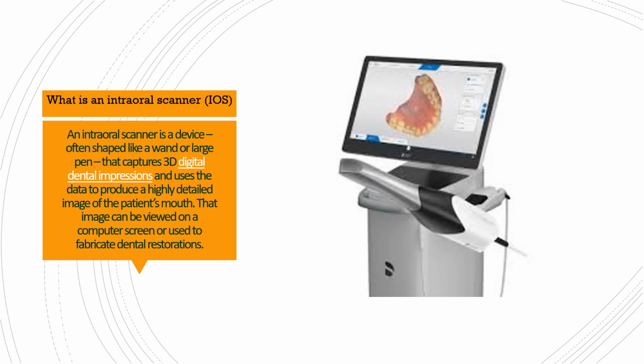So what is an intraoral scanner? Well, it's a device that's often shaped like a wand or a pen, and it captures 3D digital impressions. It uses the data to produce a detailed image of the patient's mouth, and the image can be viewed on a computer screen or used to fabricate dental restorations. So this picture here is of the CEREC, and again, there are multiple machines that do the same thing.